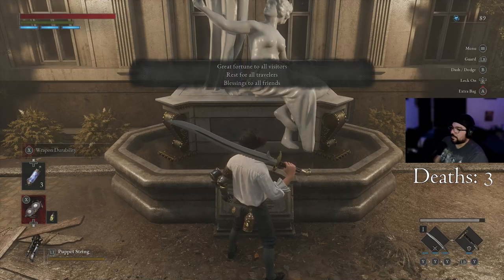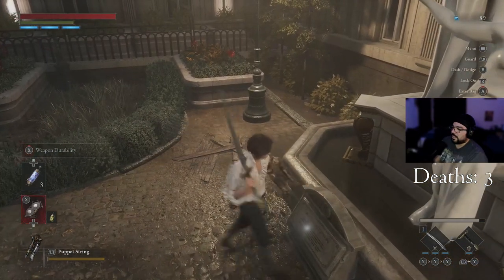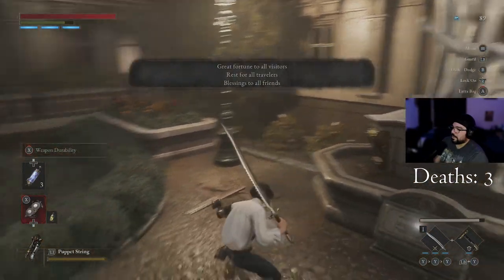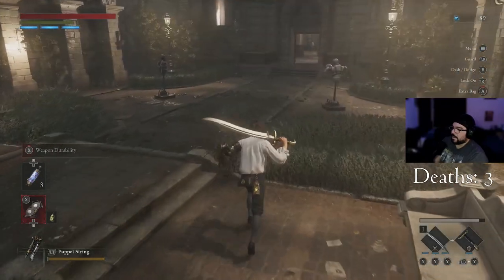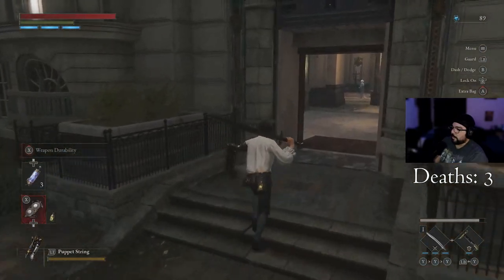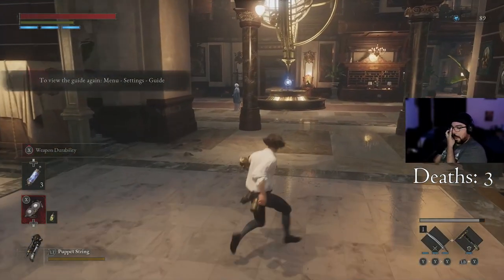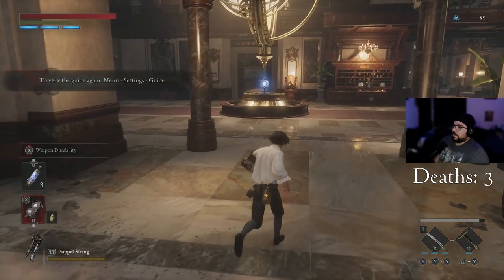Great fortune, all visitors, rest of fortune, blessing with two old friends, okay, that's it. I thought you were gonna give me another upgrade for my healing stuff, but so this is a practice that you can come here, so okay. Ah, sorry, got something in my head. Oh, sorry, excuse me, sorry. Okay.